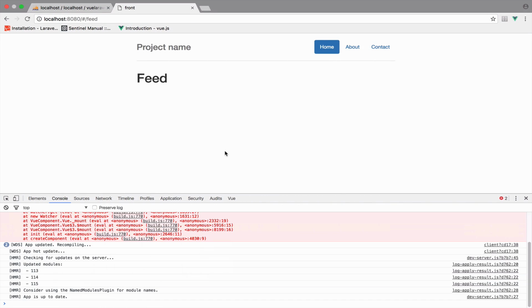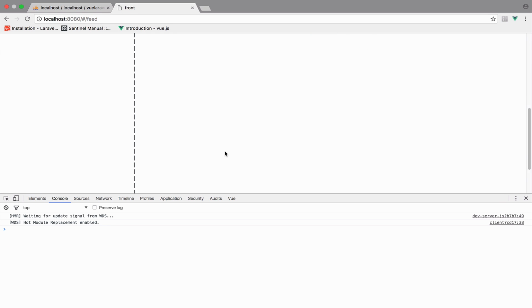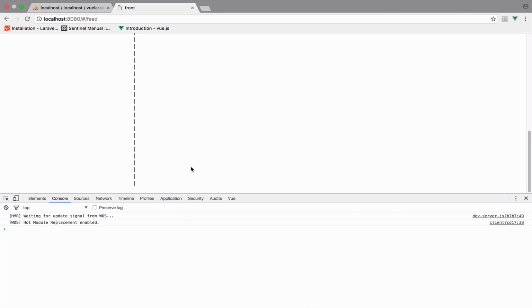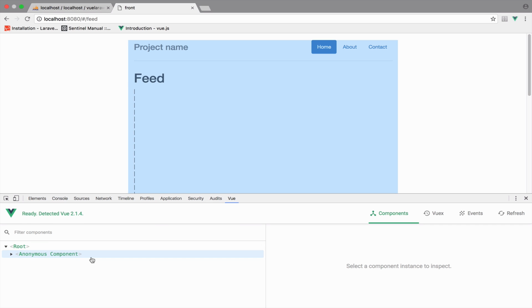However, it doesn't. And if I refresh, again we get no errors. We only get the dashes, which come from this example right here. So it cannot read product name and price. It only outputs the dash 50 times because we have 50 products. Also, as I said, inside the console we do not see any error. And by getting no errors, we might think that this is working. However, there's a very big problem here. So let's open the Vue Dev Tools and see what we get in the product component.